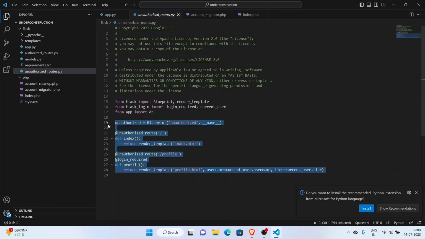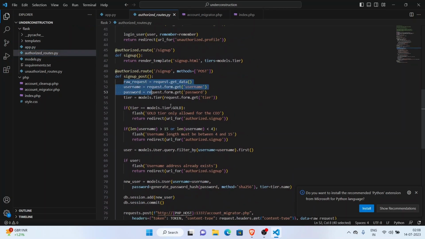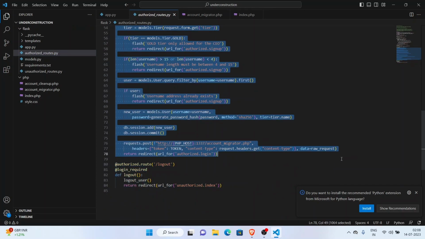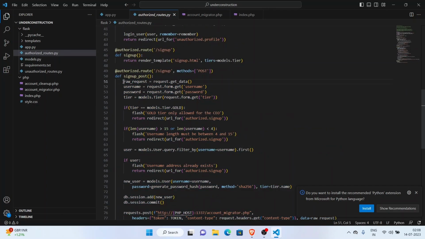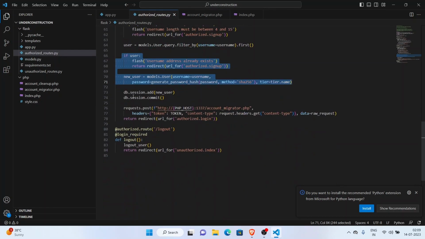The other thing is just the model, nothing too exciting, plus the unauthorized routes. In the authorized route, apart from all the functions, it has so much functionality. It takes the raw request data and extracts the variables from it, checks if the tier is gold and does not allow it if it's gold, checks the length to be reasonable for the username, adds the username, saves the user to the database, and sends it to PHP as the new CEO requires.